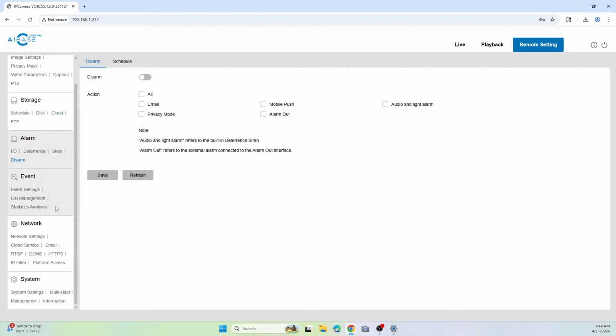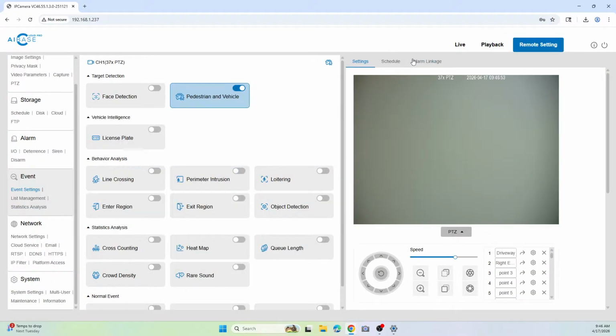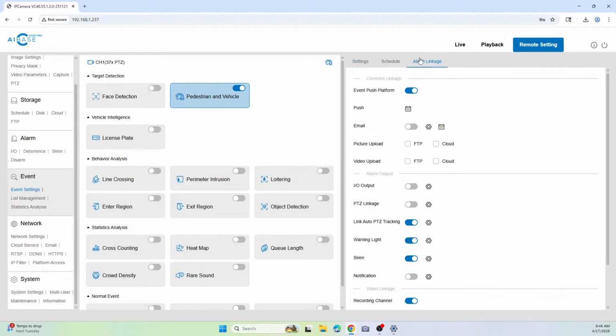And so for our setup portion today, that would cover everything. So just to conclude and summarize, we went over how to set up preset points, how to set up your home position, how to do AI auto tracking, and also link your active deterrence. And so that would conclude today's demo portion.